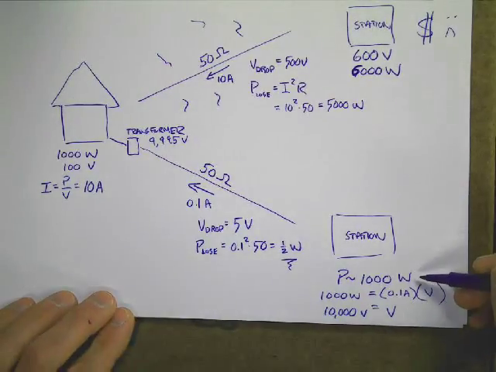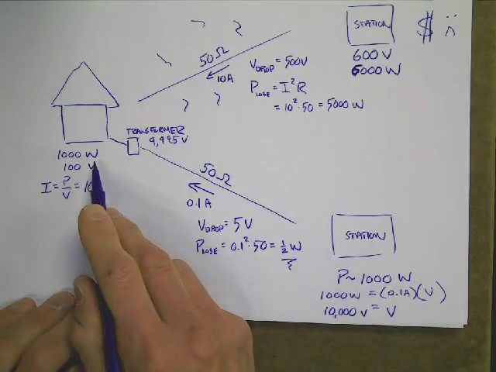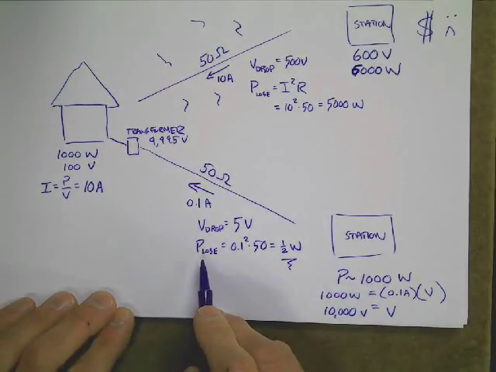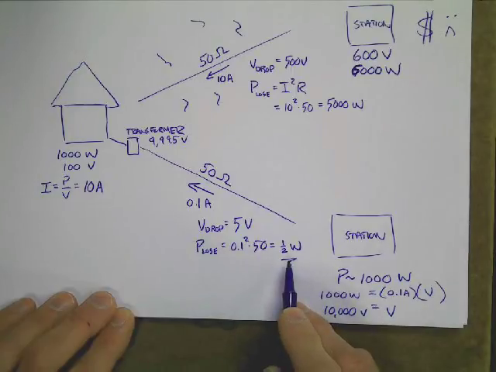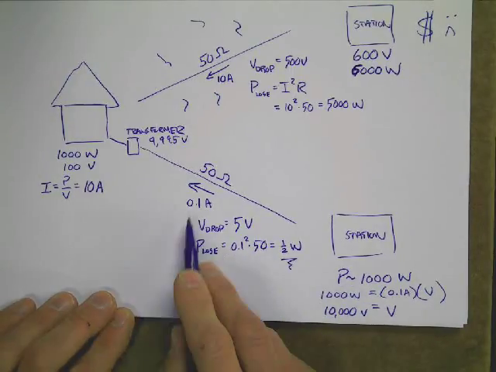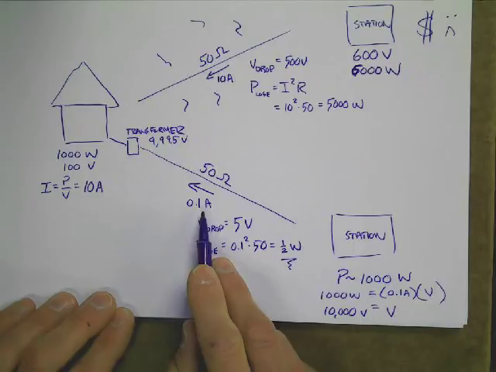So this is way, way more efficient, because now if you look at this, the power station itself is only basically generating 1,000 watts of power to give you your 1,000 watts. Okay, you're losing very little power in the lines. Only about 1/2 of a watt goes into heating, and the current that's flowing through the wires is much, much lower than what it was before.